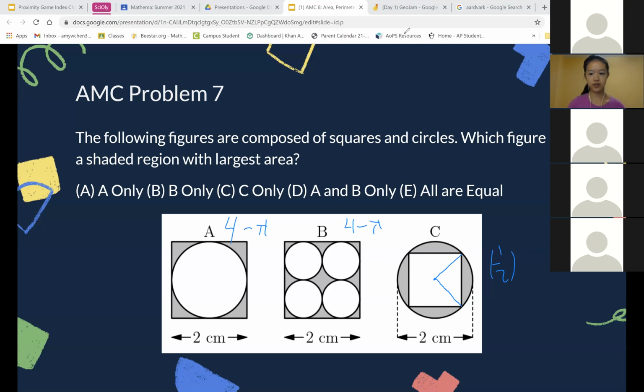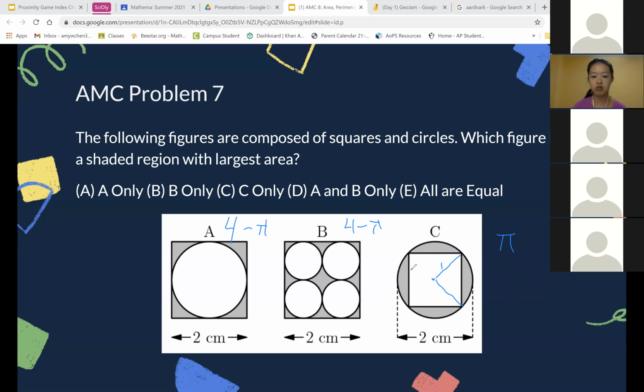However, C is a little bit different because obviously the square is inside the circle, the opposite way around. So in order to get the area of the shaded region, we have to get the area of the square. And in order to do that, we have the center of the circle, right? And so we can draw 2 lines extending to the corners of the square. Those lines actually represent the radius of the circle, because this is from the center to the edge of the circle. So the radius of the circle is 1, and the area of the circle is 1 squared times pi, which is pi.